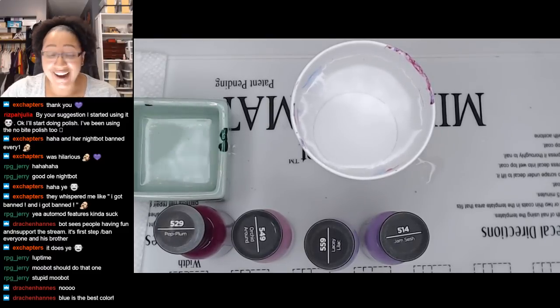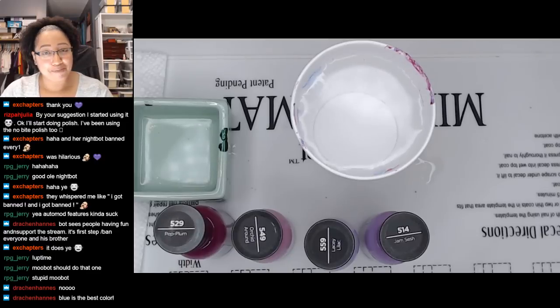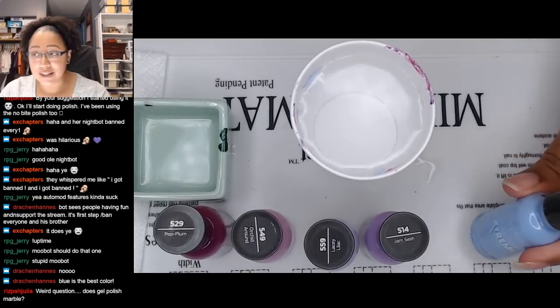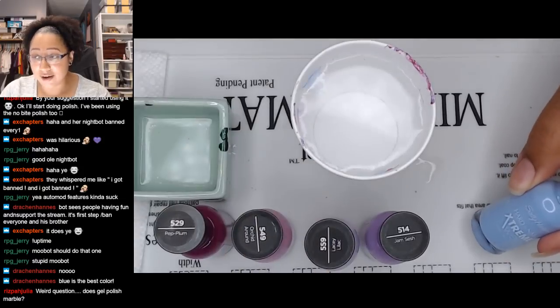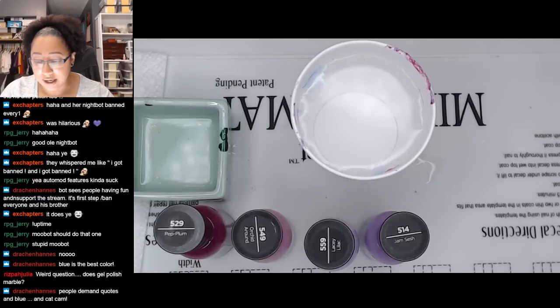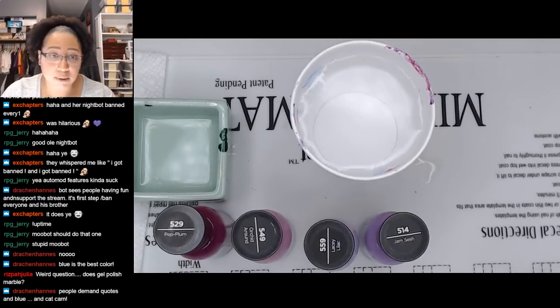Blue is the best color. I love blue. I love purple a little bit more. Although the blue was the reason that I got all these other colors. I feel like without the blue, it's more like an ombre of purple and plum.